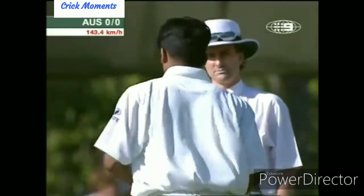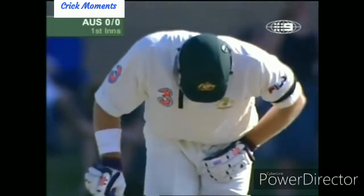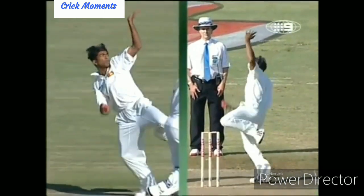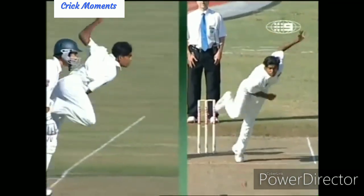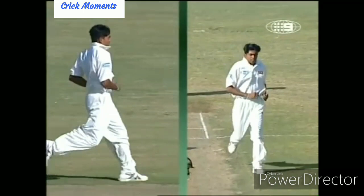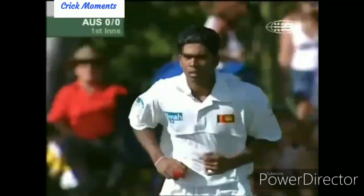He's up to 143 already. It really is an extraordinary action. That arm is as low as I've seen it from a test match bowler — he really bounds the umpire in the background there, delivering it from around about his tie. That's exactly what Simon Kadic mentioned in the post-match press conference: his right arm is a lot lower than you think, and it's right in front of the umpire.